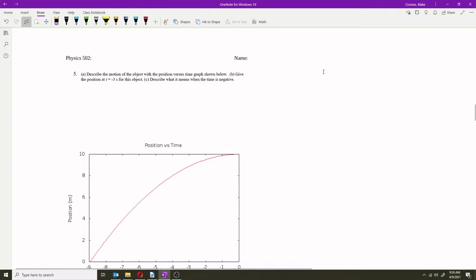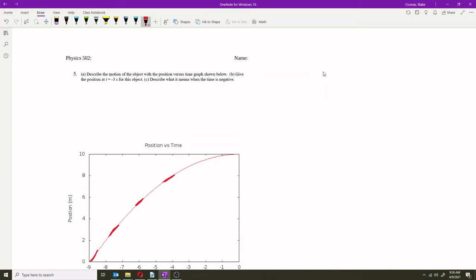Okay, this one. This is where you got +1 from, because no one got this, which means that I guess I wasn't clear about this. This object right here, this is your position versus time. So the slope right here is like this, and the slope at this point is like this, and at this point is like this. What you're seeing here is the slope is decreasing with time.